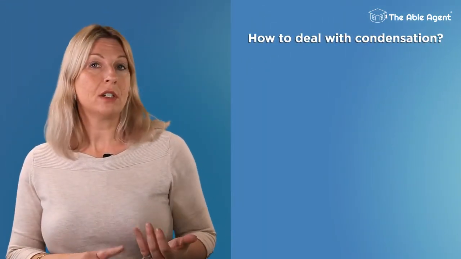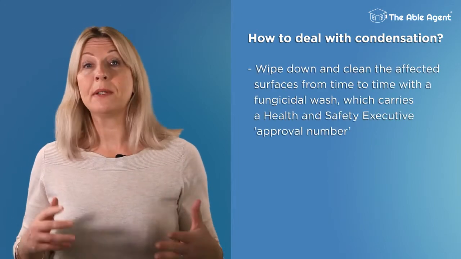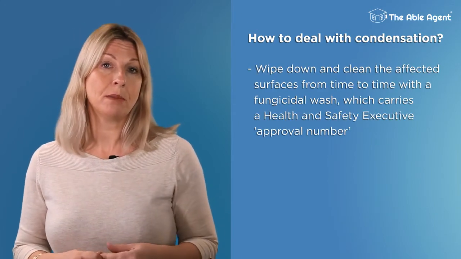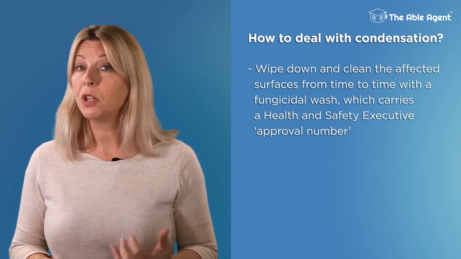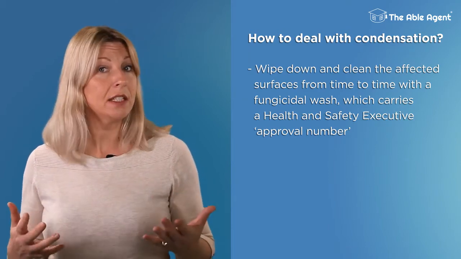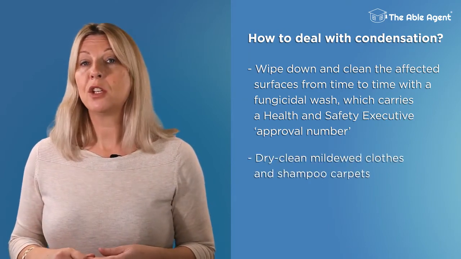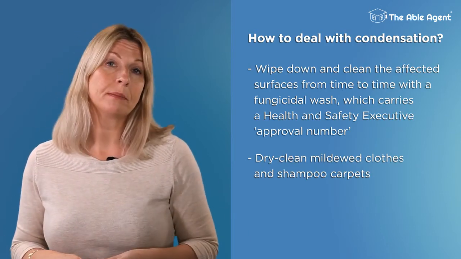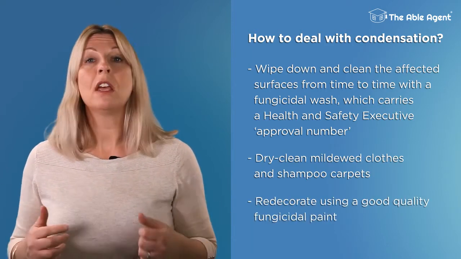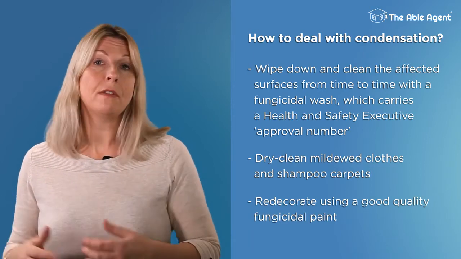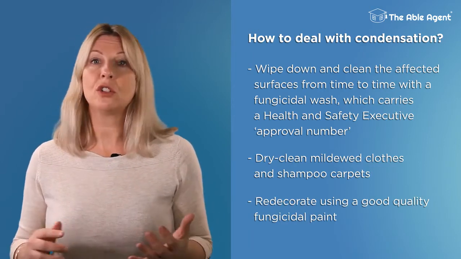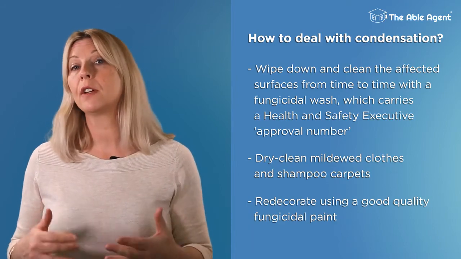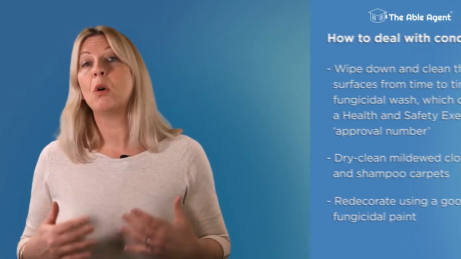If any condensation develops, the tenant is expected to wipe down and clean the affected surfaces from time to time using a fungicidal wash, which carries a Health and Safety Executive approval number. They should also do things like dry clean any mildewed clothes and shampoo the carpets. After this kind of treatment, they, or you as the agent on behalf of the landlord, depending on what's agreed, should redecorate using a good quality fungicidal paint, because this prevents mould reoccurring.